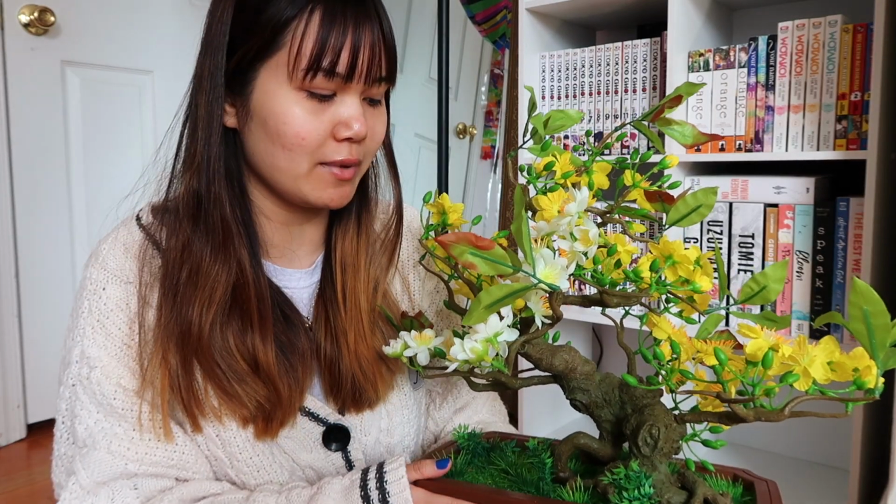And then also I do want to show you guys this because I love this so much. My mom actually bought this for me, I want to say 3 weeks ago, and I'm very happy to have this because I've been wanting this for a few years. Basically, the flower is called Hoa Mai. I don't know the English translation for it, but in Vietnam, this kind of flower is very popular around the springtime, around Lunar New Year's. This is fake. I love that it's fake because I'm horrible at taking care of real plants and flowers. So I do like the fact that this is fake, and of course I really want to put this up top because I want to display this on my shelf because this is so pretty and gorgeous.